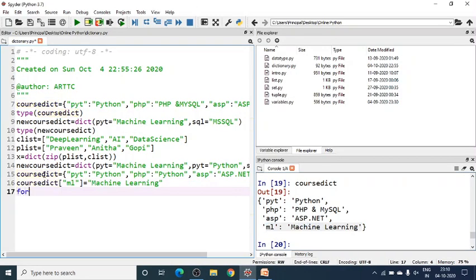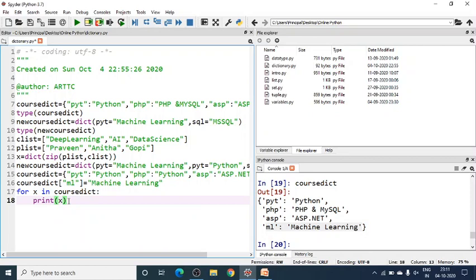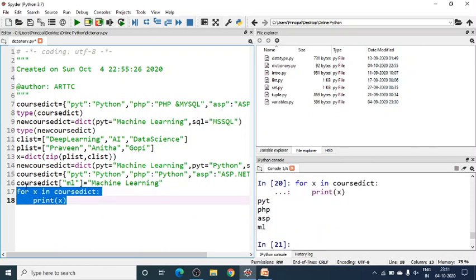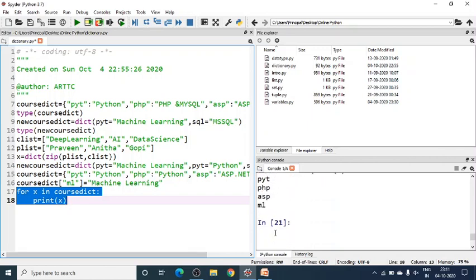So for x in course dict, and we print x, so it will loop through all the keys, not the values. So if we print, it will print all the keys one by one. So it is printing all the keys. These are the keys pyt, php, asp, and ml one by one.